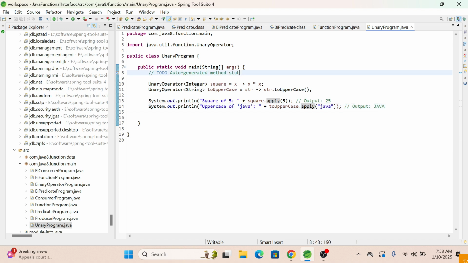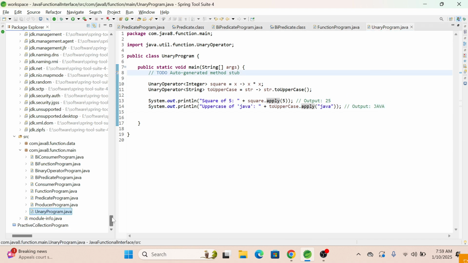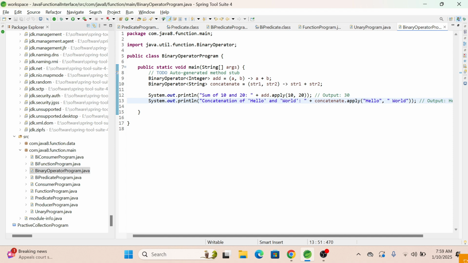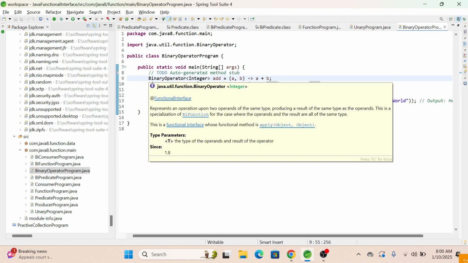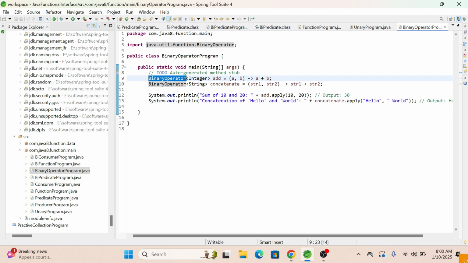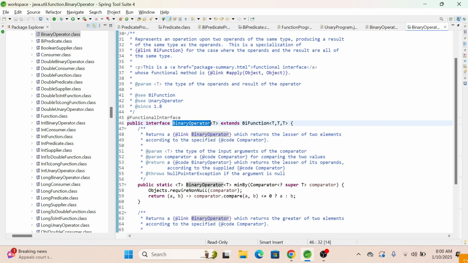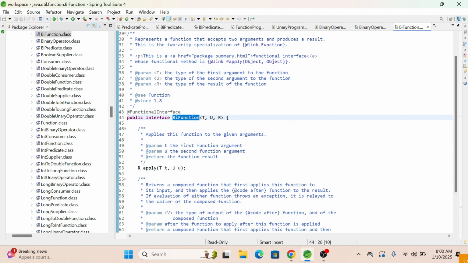Now we'll see the other functional interface, which is the BinaryOperator functional interface. Earlier we saw UnaryOperator, now we'll see BinaryOperator. UnaryOperator extends the Function interface. BinaryOperator extends BiFunction, so it takes two inputs. In BiFunction you can see the apply function takes two inputs.